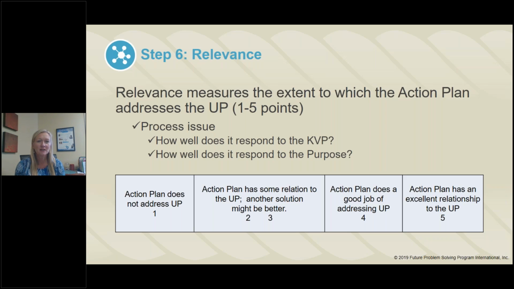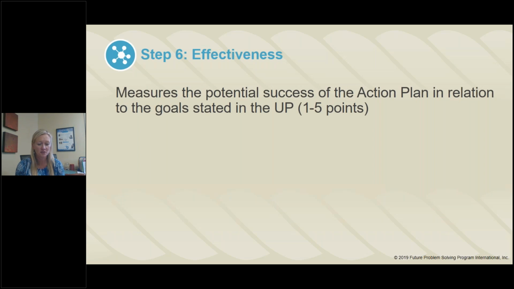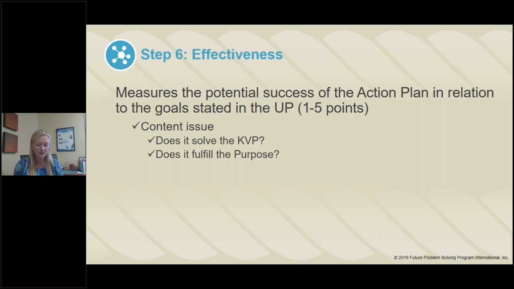No. Okay. Taking a look at the next aspect of our scoring, and that's effectiveness. And the effectiveness measures the potential success of the action plan in relation to the goals stated in the underlying problem. Does it actually solve the key verb phrase, and does it fulfill the purpose? So you may think that that looks very similar to what we were looking for in relevance, but relevance is, does it respond to it? The effectiveness is, does it actually do the action that we say it's going to do?